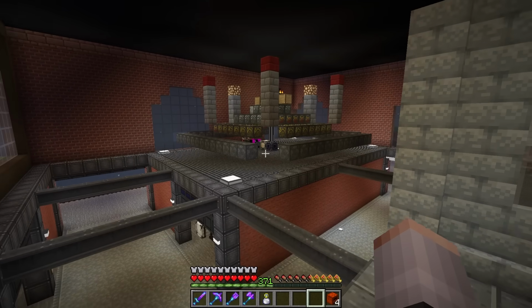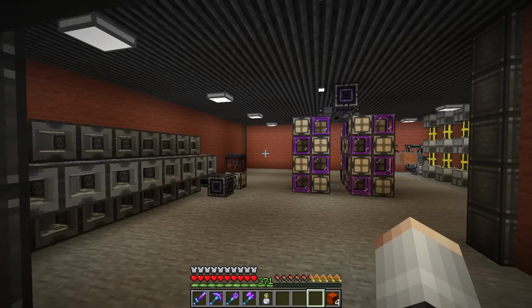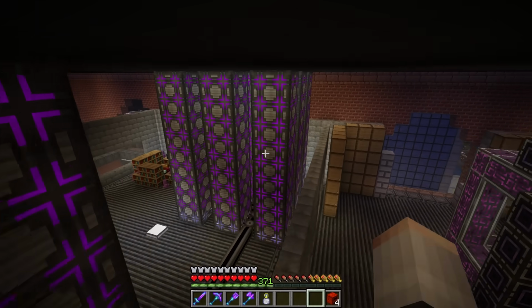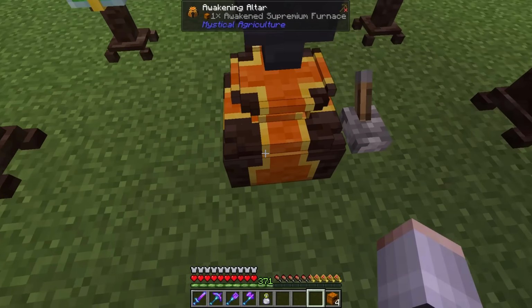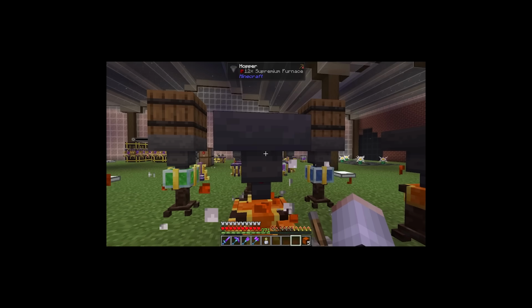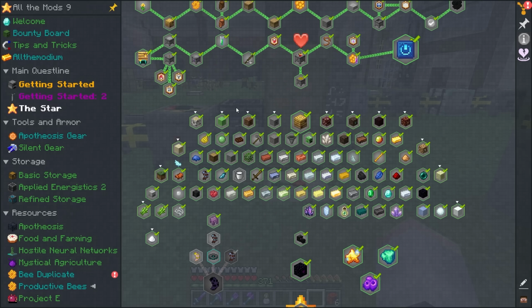The wither compasses have been made, which was all of the Blood Magic stuff that we've done earlier. The tiny crafting CPUs are now gone. And now we have got some mega crafters for more co-processing of massive crafting chains. But right now all I am doing is crafting up the awakened supremium furnaces. It's absolutely thrilling work.